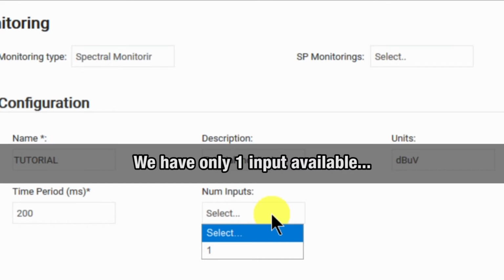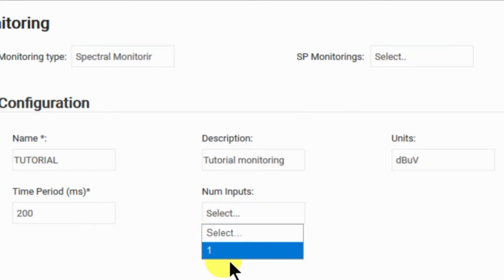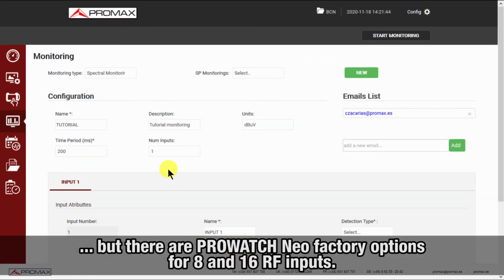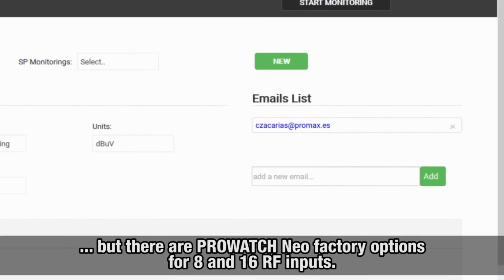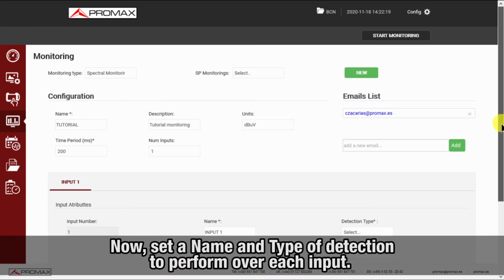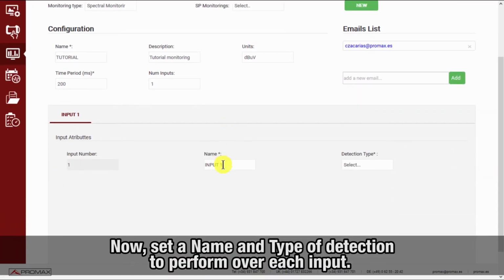In this case, we only have one input available, but with the 8RF and 16RF input options for the PROWATCH Neo models, you could have either 8 or even 16 inputs to choose from here. We can set up as well the email where all notifications and alarms will be sent to. The next step is to set up a name and the type of detection we want to perform over each input.